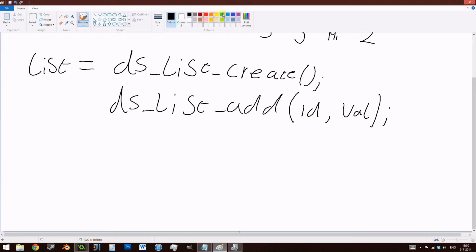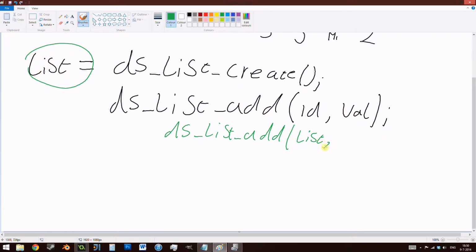So you might be using it like ds_list_add, and then here you have your list, which you created over here with your variable, and maybe a value of 8, for example. And you may think, if you're used to arrays and stuff, that you didn't really say what position or anything, but that's fine because actually it will handle everything for you.